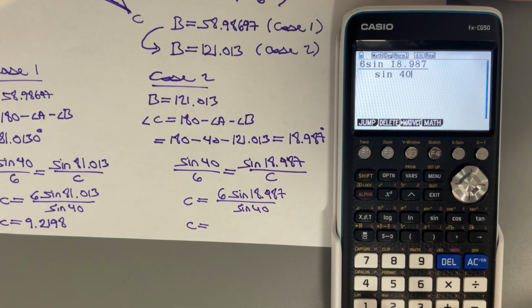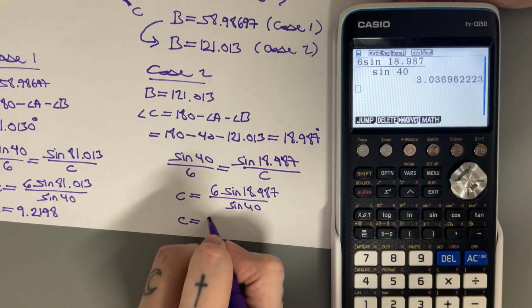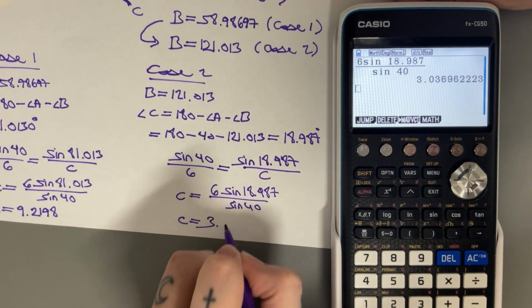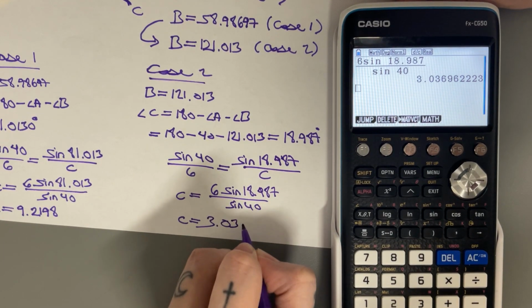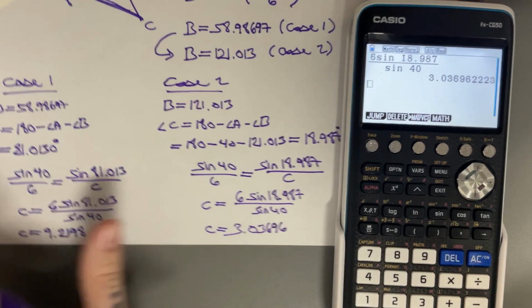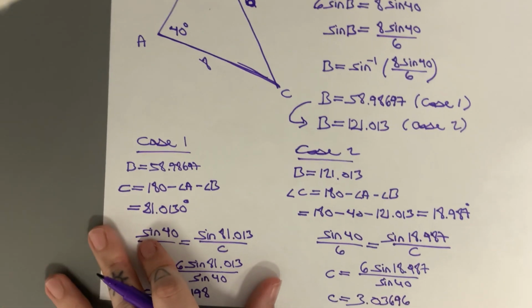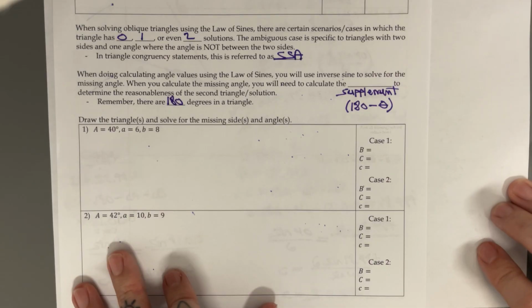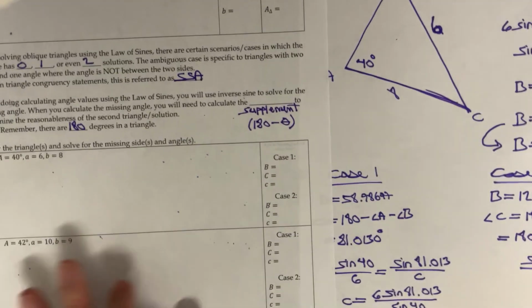If I can type, that would be amazing. So that's going to give us a side length of 3.0696. So 369, I'm going to go ahead and write to 5. That's okay. All right, and then I decided to be nice on the ambiguous cases. I'm not going to make y'all find the area of ambiguous because these problems can already be long enough as is, so we're just not going to do that.